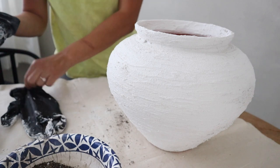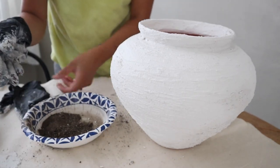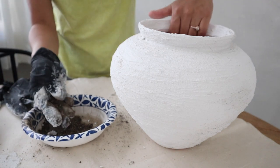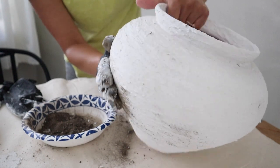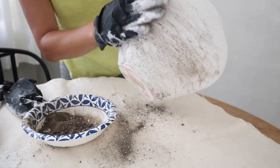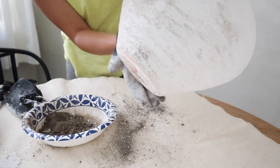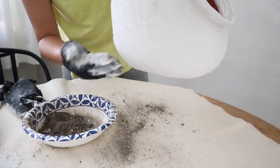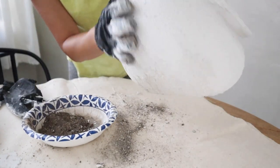As you can see, the grout is extremely bright white, and I honestly really loved it like this, and I was about to leave it this way, but I also really liked the whole vintage look, which is why I decided to try the dirt method, which I've seen a lot of people do. We basically just rub dirt on it, just gently, not too much. I didn't want it to be extremely dark, which is why I rubbed very lightly.